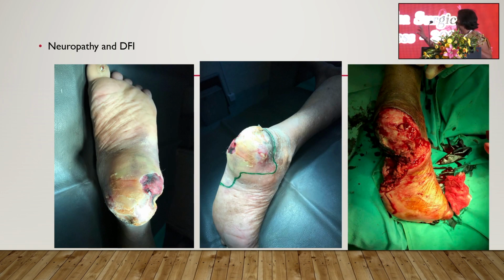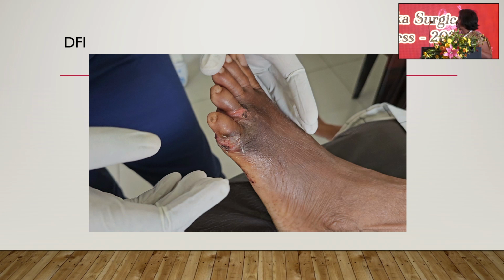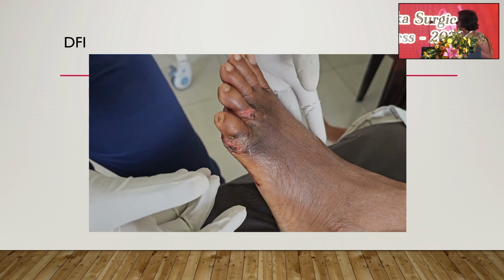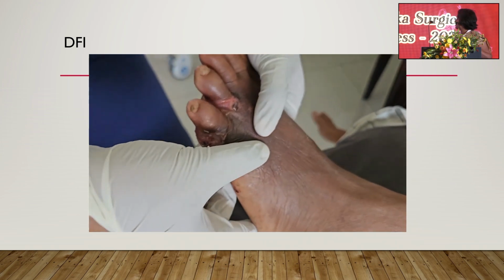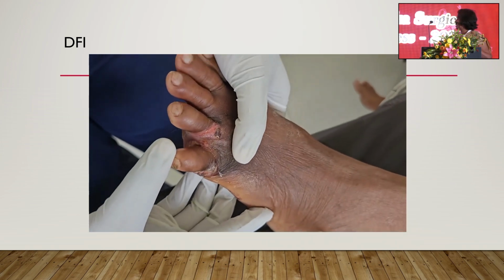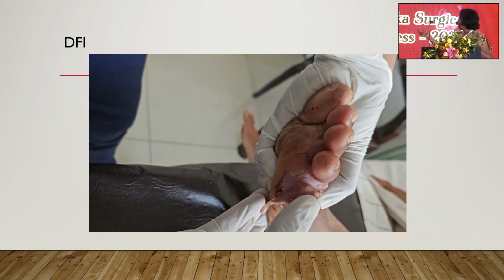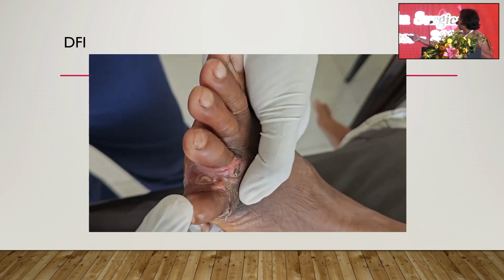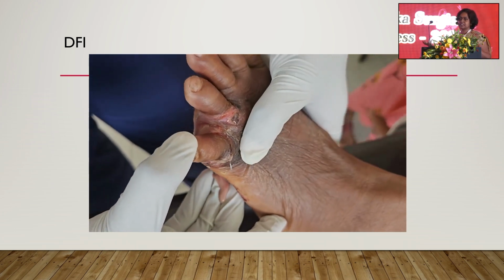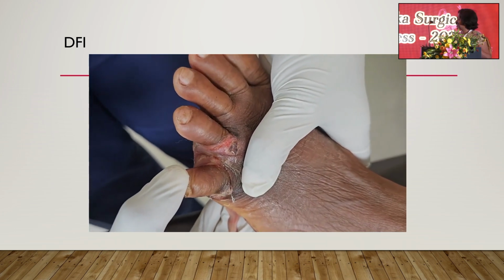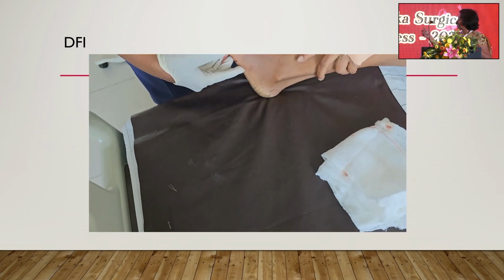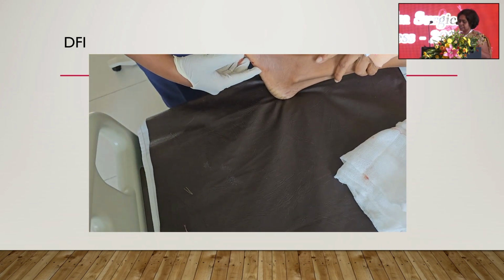Similarly, neuropathy. This one, if you just see from the front, it's just a simple ulcer. You actually hardly see anything on it. But only if you press, you will see, I don't know whether you can see, there's pus inside, right? Because it's usually thought to be just a simple wound, so just give some antibiotics and it will settle. But it's not. Unless you press and see, you won't see it.